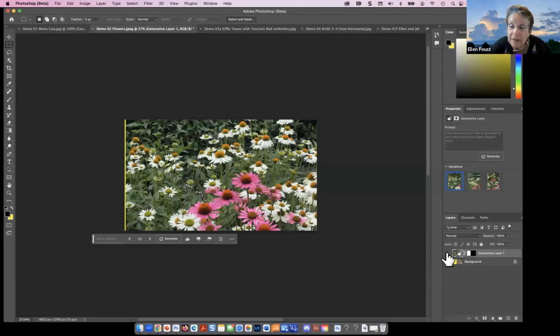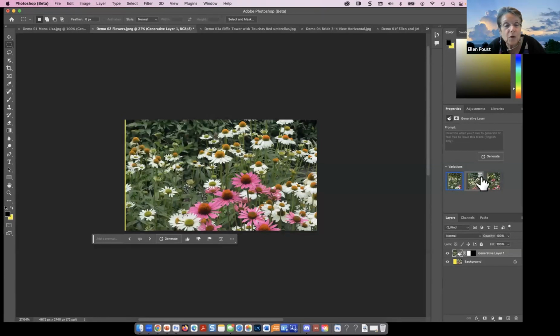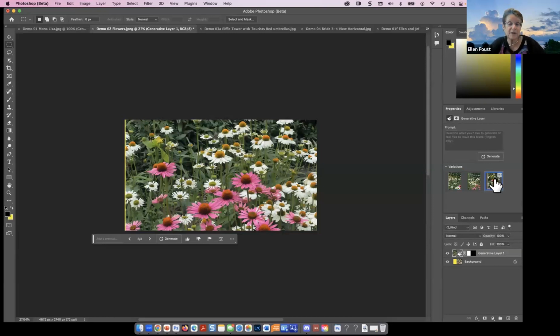How likely would I be able to do this with just, I mean, my Photoshop skills aren't even that good. I don't really know how to do Photoshop. Look what I just did. I have other options. There's another one. Different, but it works. And here's another one. They're all seamless in my opinion.